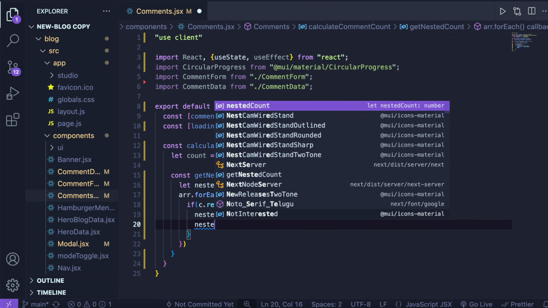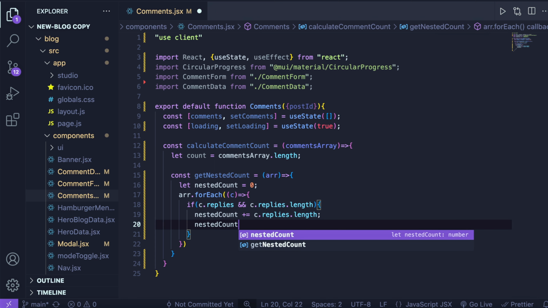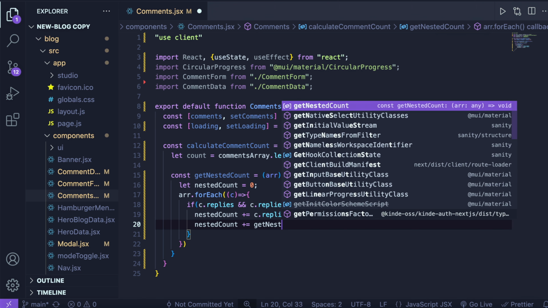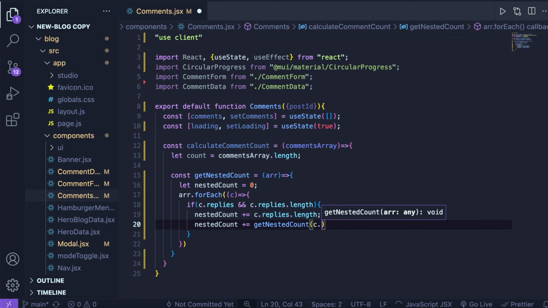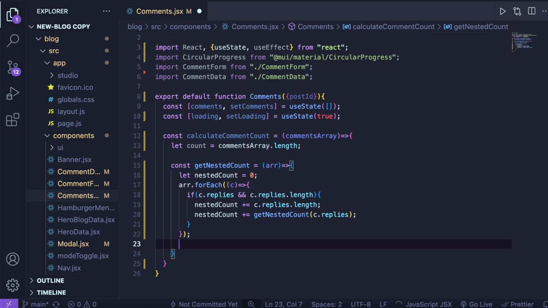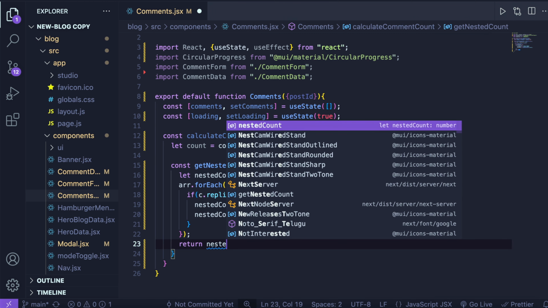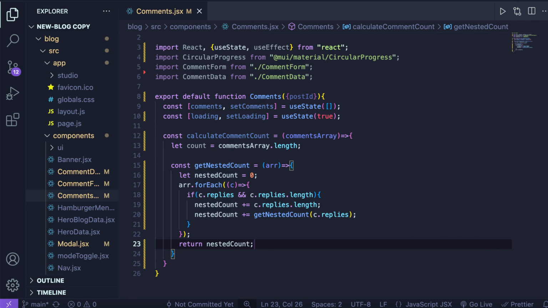So here we're going to say the threaded replies, I guess, plus equals. So add the number, getNestedCount c.replies. Cool. And here we're just going to say return nestedCount.